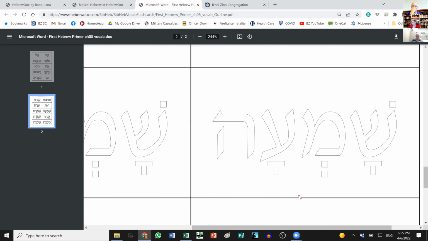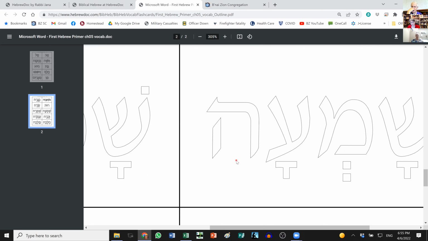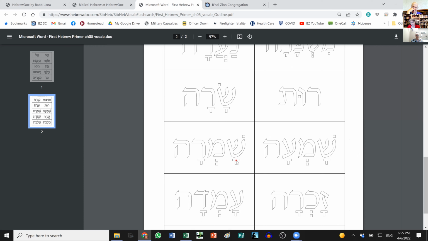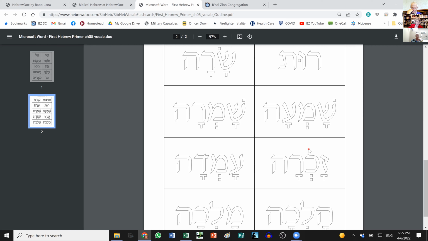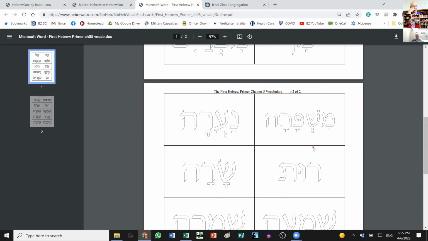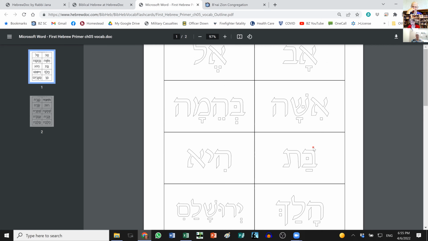And then we have conjugating some verbs here. And we have the verb about hearing. We probably should be looking at the text too and seeing about how we conjugate verbs and what's going on here. So maybe we're going to zoom back, because we've already seen these verbs in their masculine singular form. And today we've learned some feminine singular nouns and names, and we're learning how to use verbs with them. So let's do a quick review.